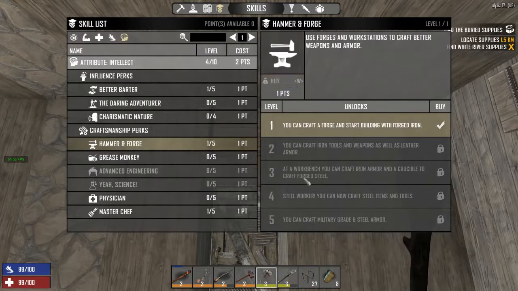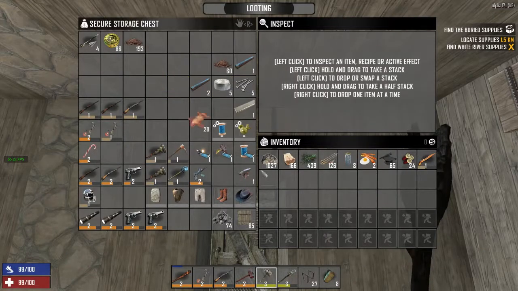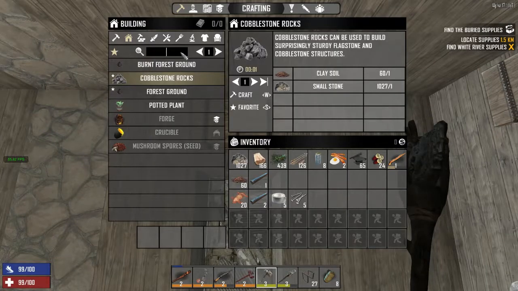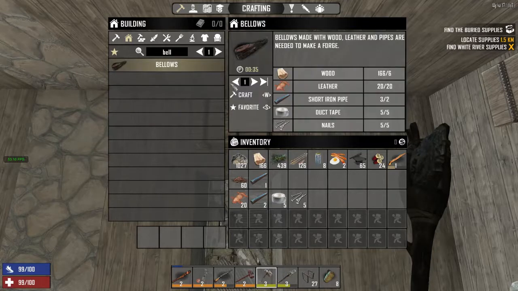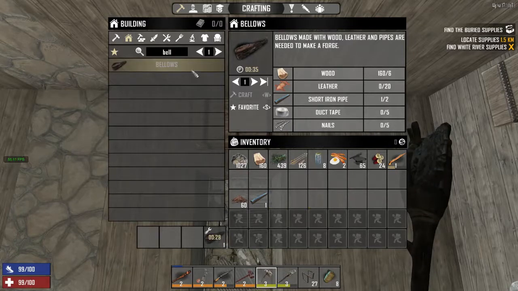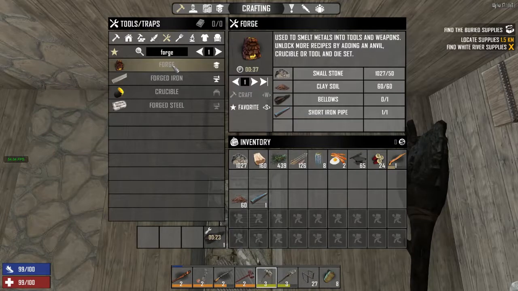Oh yes. And I also made sure that I had everything we needed to get our forge going, so that when we did get it, we could just make it straight away. So let's make the bellows, craft that guy, and that'll take a little bit, and then we should have everything else we need for our forge. We just gotta wait for our bellows to get done, and we have everything else.